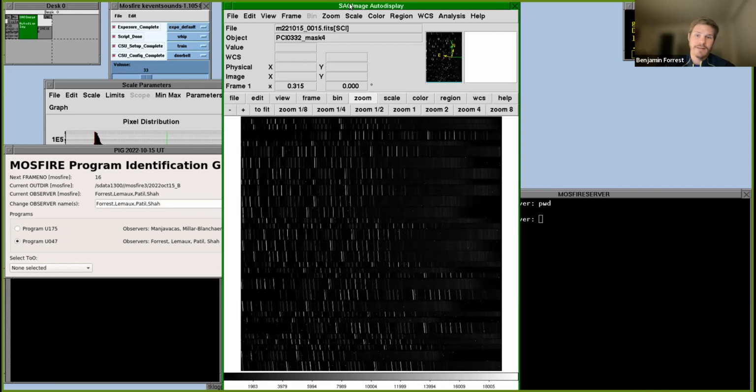Multi-object means obviously it's looking at multiple objects at the same time. And it's a spectroscopic instrument, which is different from an imager. With a lot of astronomy, you're used to seeing beautiful images from, for instance, the James Webb Space Telescope. When you're taking an image, you're pointing it at a section of the sky, and you are just collecting all of the light within a certain wavelength range, which is just a certain region of colors, right? So you could be looking at red colors or blue colors. And that's what you do if you are looking at an image.